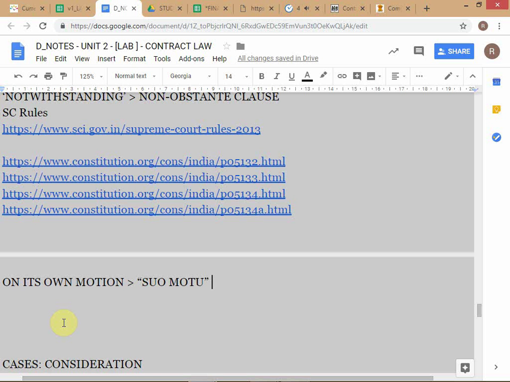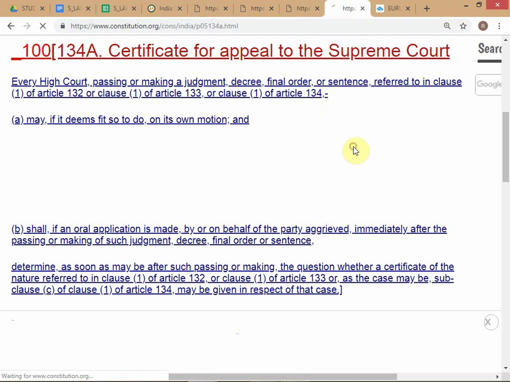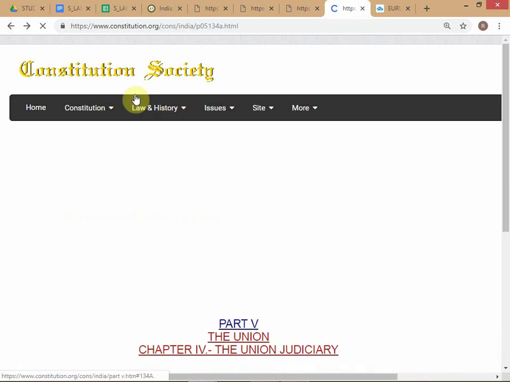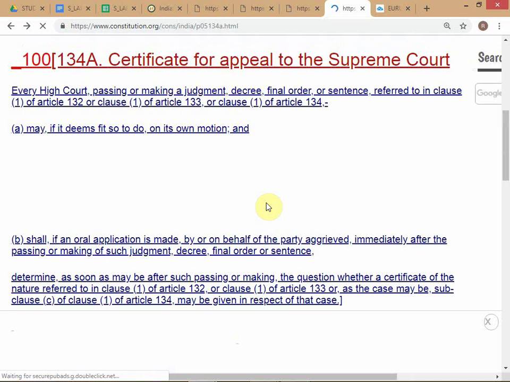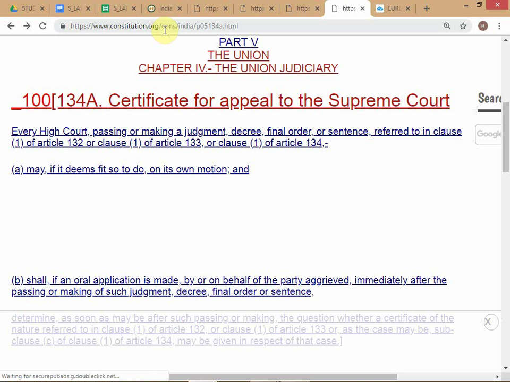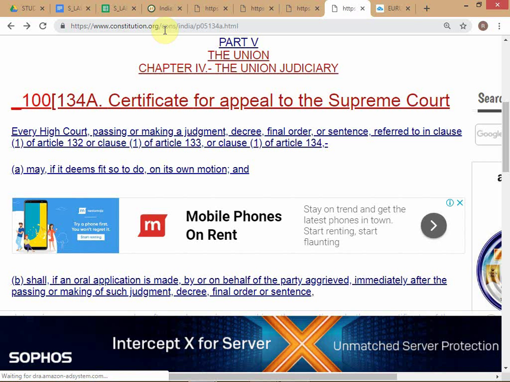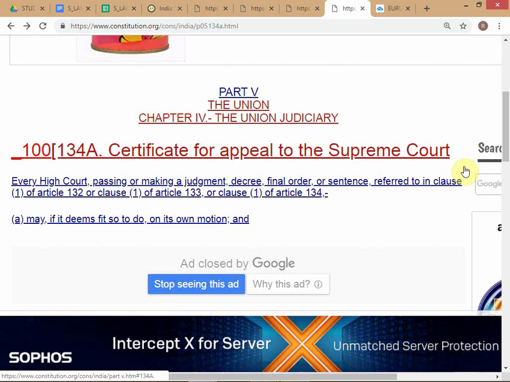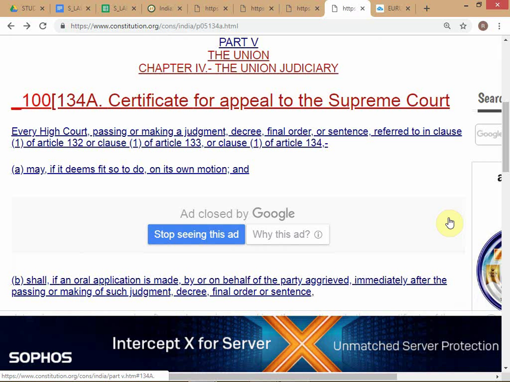And all those are connected to 134A, which essentially, what does 134A do? It actually allows the High Court. Again, I've clicked. I'll get a 404 error. Let me just go back. I find this, because it's very difficult to get a good constitution website, unfortunately, this is actually a US site. Constitution.org is a US site, but I find their arrangement of the Indian Constitution to be the best because it gives me a hyperlink based structure and a chapter by chapter based structure. So I use this website because the other ones we have don't have all these facilities.